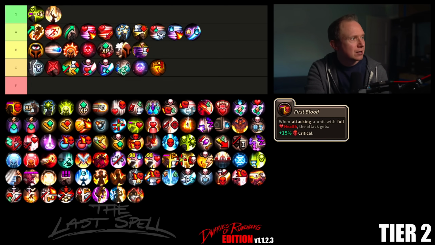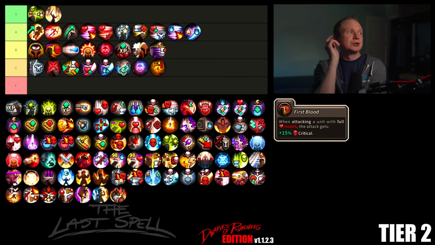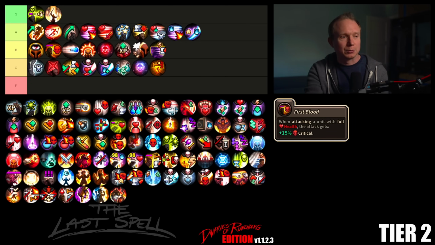So to that end, I think this is a bit of a surprise to me, but I'm going to put it under Third Eye in B tier. I think I overvalue it in my current play, but I think that that's where it probably belongs.